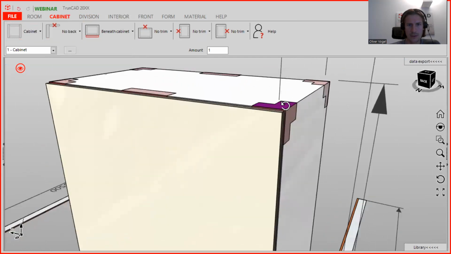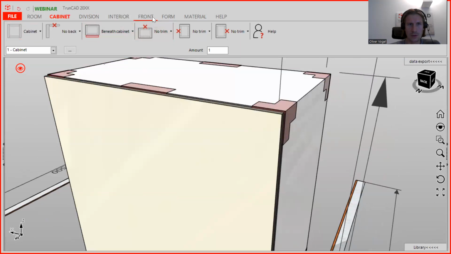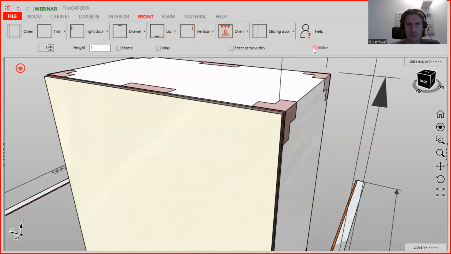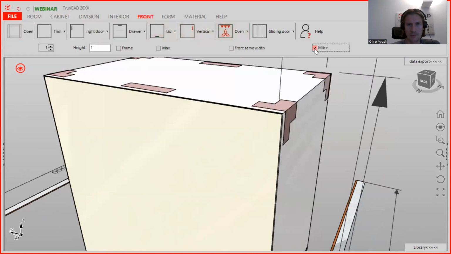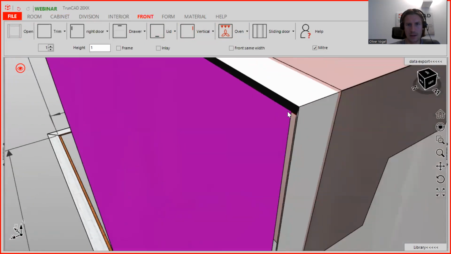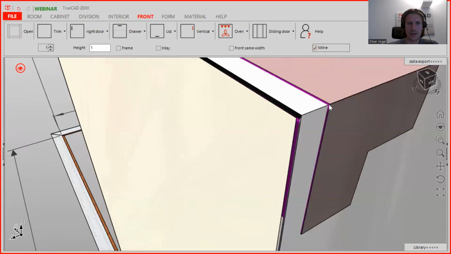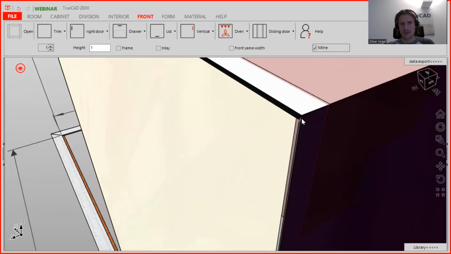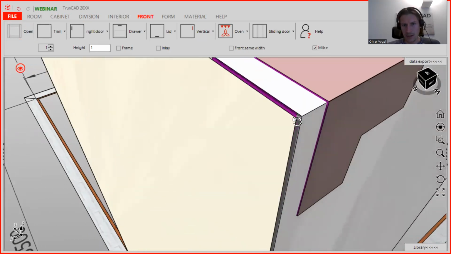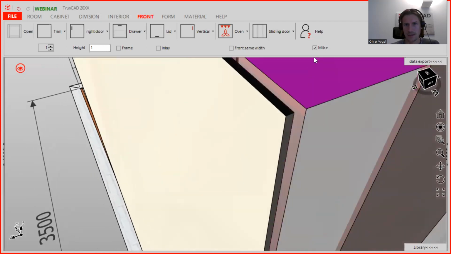And now we need to go to front, and here we need to activate miter. And you see it's now miter. When you deactivate it, you see the cabinet getting extended and you see the miter cut. As well as for the back panel, you see here also the miter cut.